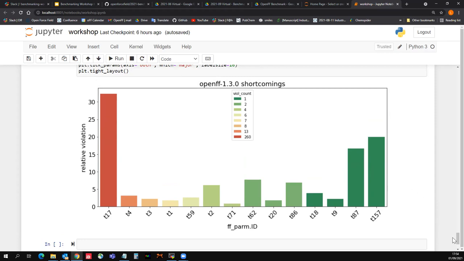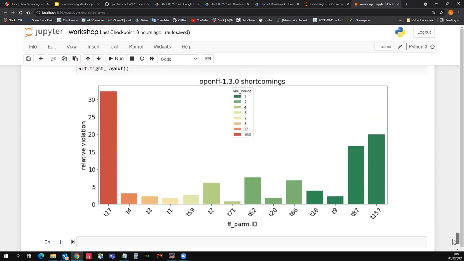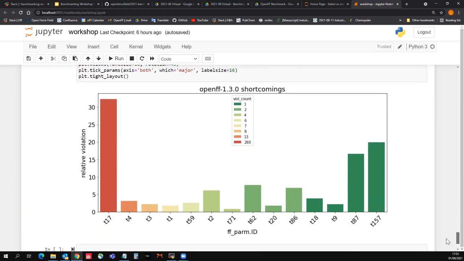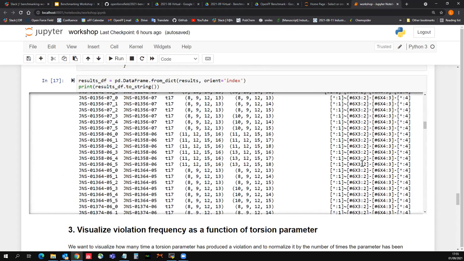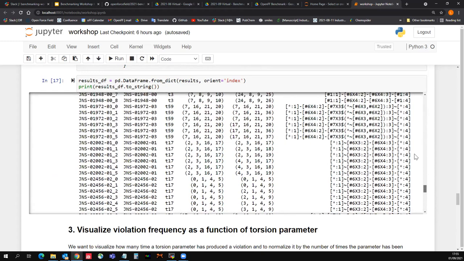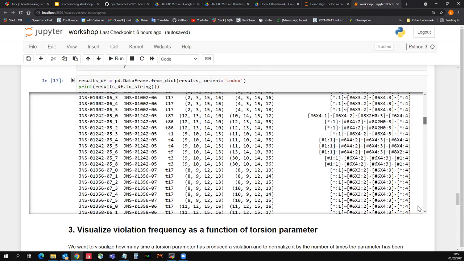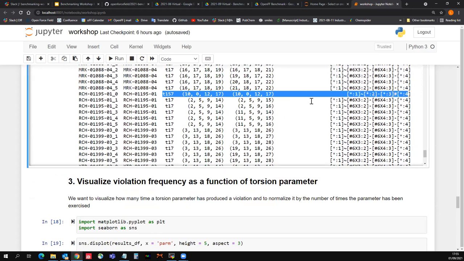Mm-hmm. So this is something where... Has anybody looked into what weird bonds these are? I guess we can have a look. I'm storing the SMIRKS here, and I guess this is a generic fallback parameter that if nothing else is found, then it still can be applied. I think it's somewhere further down. Yeah, here, for instance. Yeah, that's true.